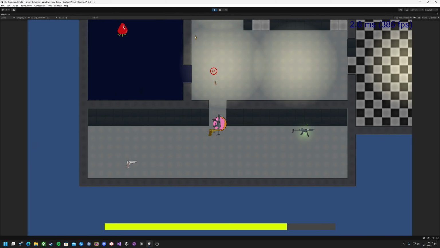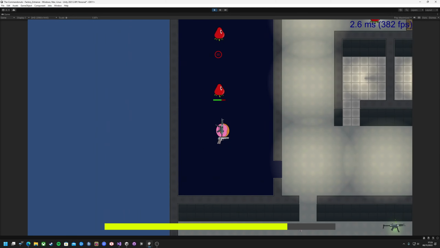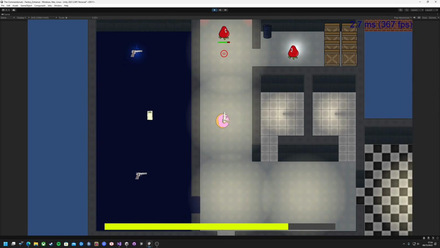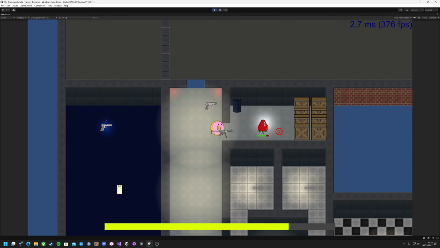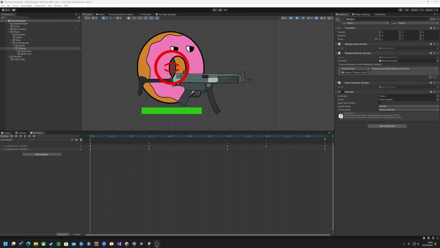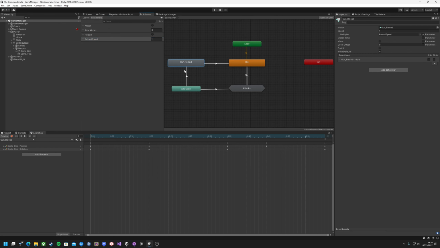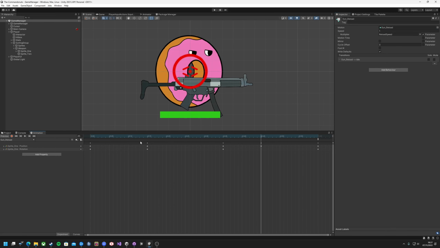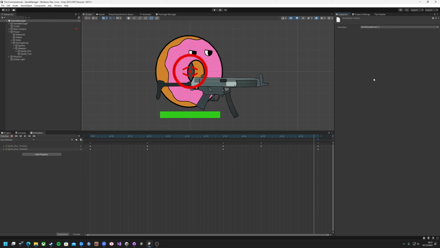And another important animation to add is the reload animation. I decided to change up the code a little bit, so that the reload was no longer tracked by the timer, and instead was simply completed when the reload animation ends using an event marker. As each gun has a different reload length, I simply set the clip speed based on their values, and as the base clip is 1 second, I just divide it by the reload time to get the right speed. For example, if the gun has a 2-second timer, the clip will play at 0.5 times speed. This process was again very simple, as I had already done the work earlier. For once I've actually thought ahead when designing systems, and it's paid off.